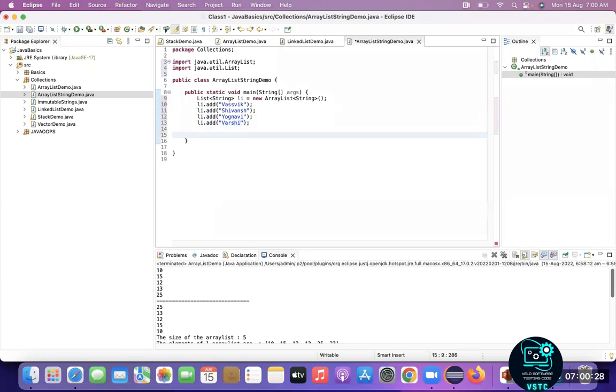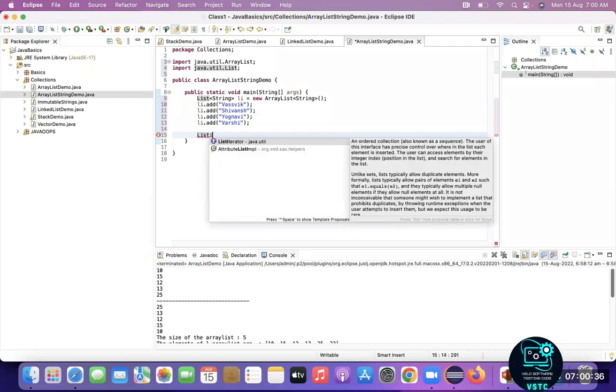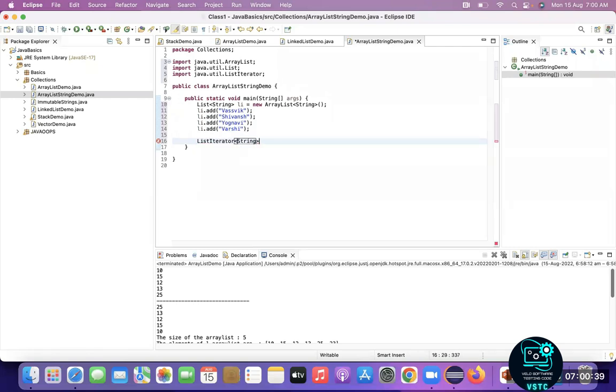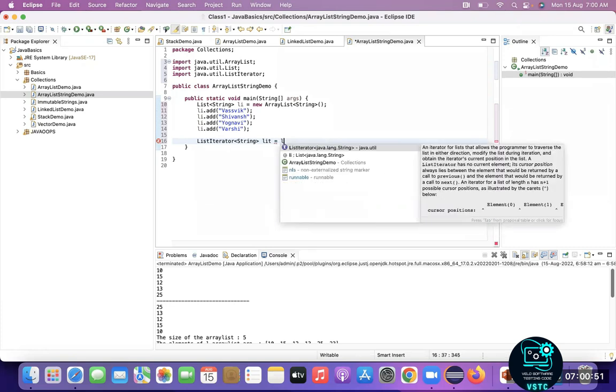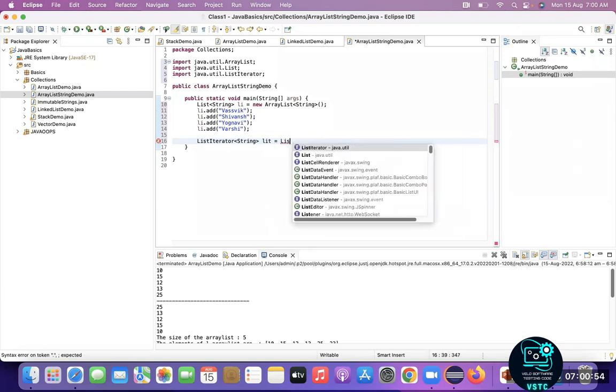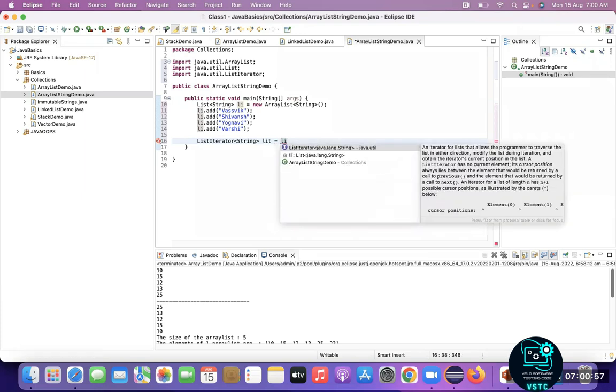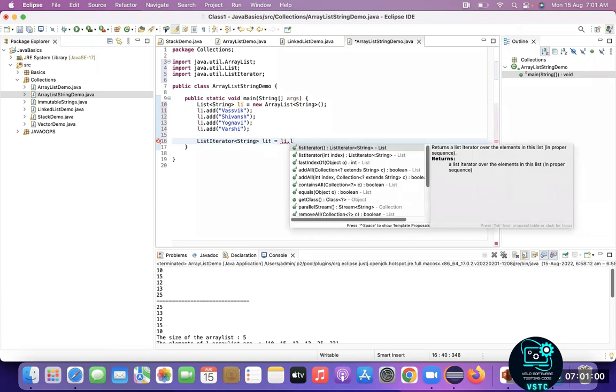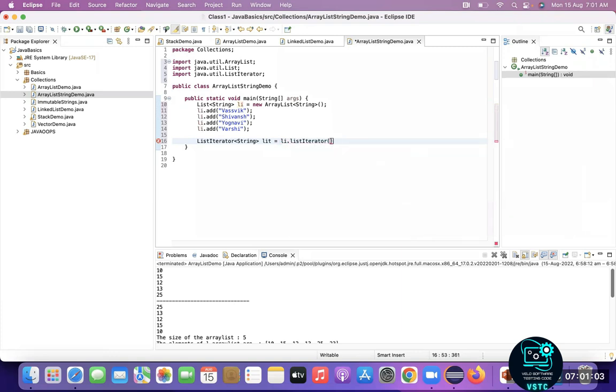Okay. Now I want to perform remove it. So I'll show the list iterator here as well. Let me write that list iterator, so that it will be easy. New list iterator, li.listIterator(li.size()).